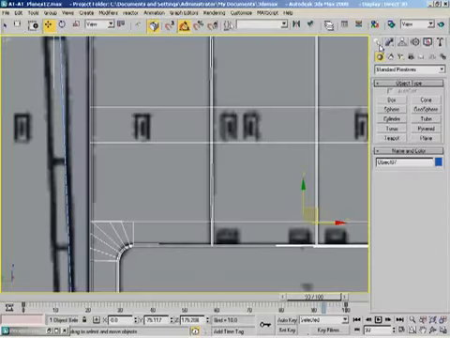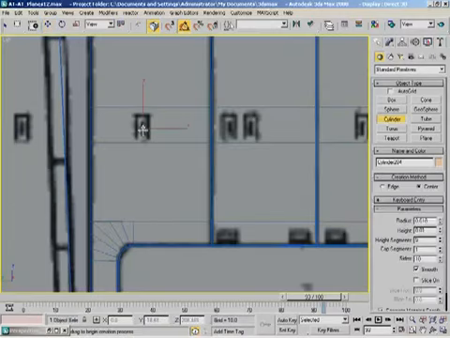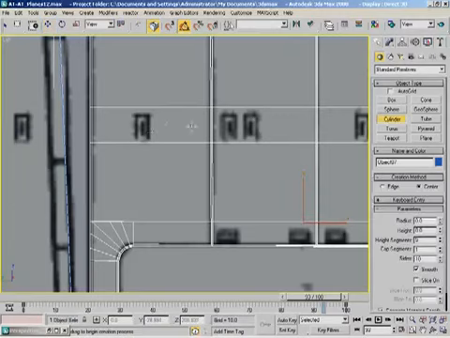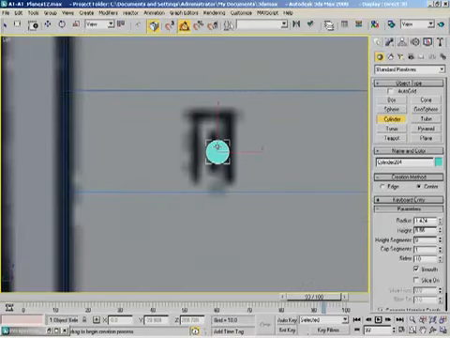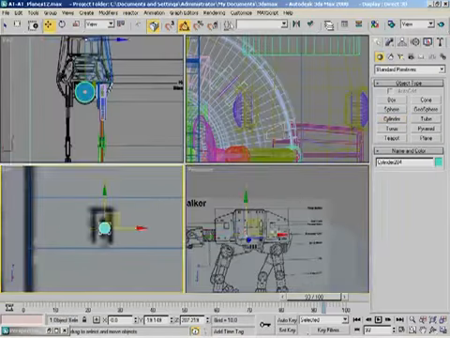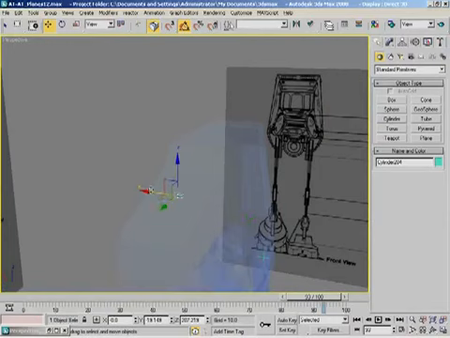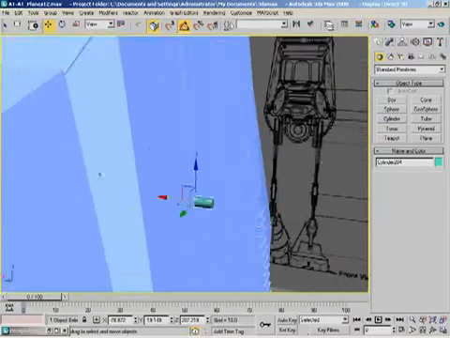So let's go to Create. And these I will actually do with a Boolean. Scary, I know. Oh, wrong way. And give that a little bit of height. Now let's pop over here. Let's slide this out the side of the thing. Let's shade everything up so we can kind of see what's going on.